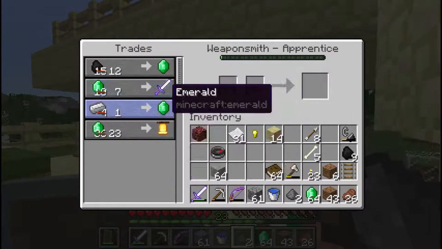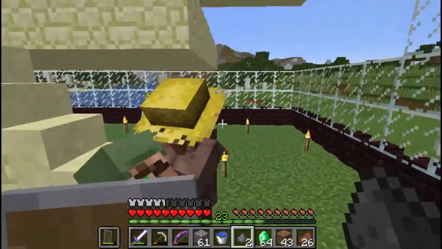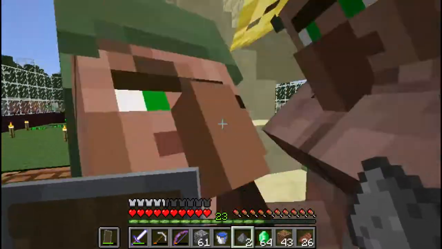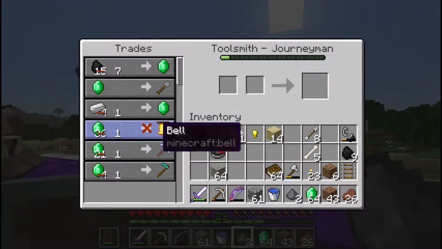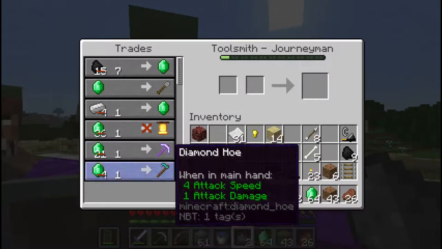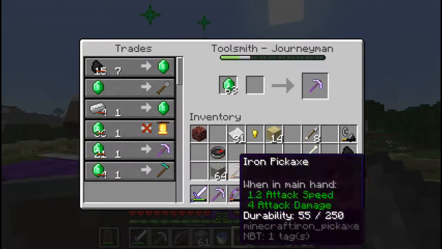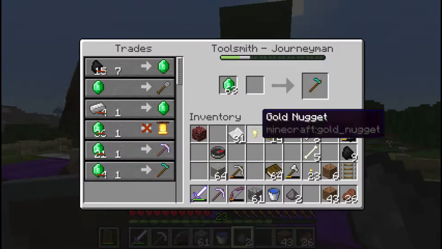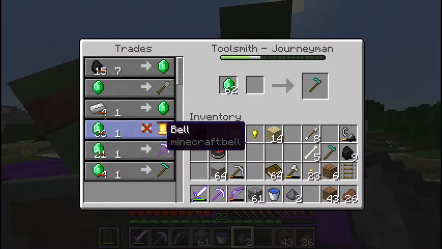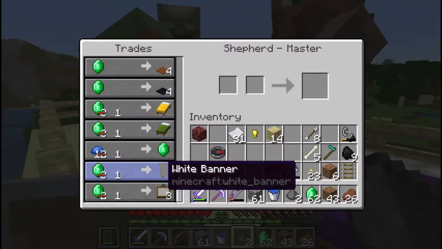I now basically buy all of my swords from him, just because, you know, I don't need to use up iron, 7 emeralds, which I, due to some trades, have an infinite supply of. Okay, and we have the journeyman. Oh, whoa, that is good. Wow, no way, that is an amazing trade. And I can do it with the diamond hoe as well. Wow. Alright, see, this is what, wow, I'm actually really impressed.